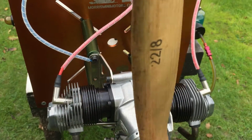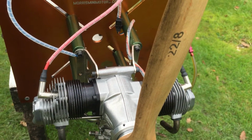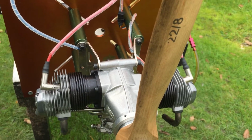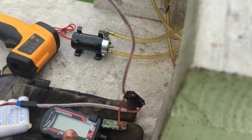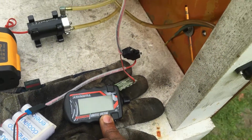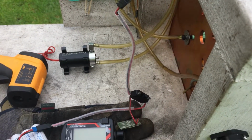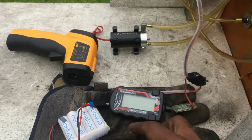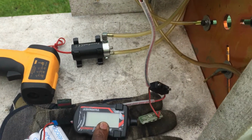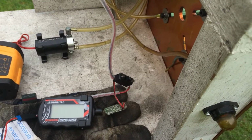The idle is about 1200, top RPM is 58,600 that I'm seeing at the moment when my tach is working, but now the battery ran out, so I can't share with you the live RPM I'm seeing. Hopefully I will do another video, or the client will share a video with it set up on his plane, and you will see exactly what the RPM is.